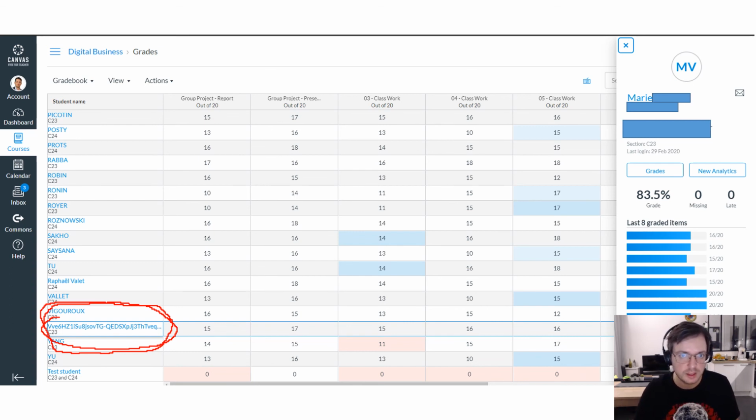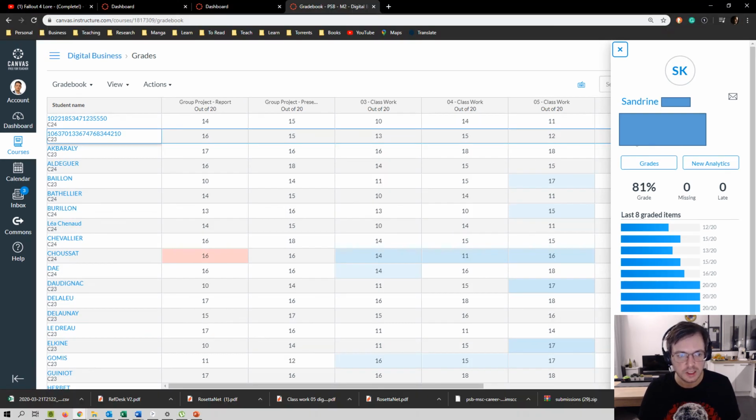The second one, in this case, is a random assignment of letters. I don't really understand why. The other one that is very common to happen is this one over here. When I say very common, it means maybe one person per class would have this issue, tops. So in this case, I have 2 students over here whose name got switched to a number pattern.